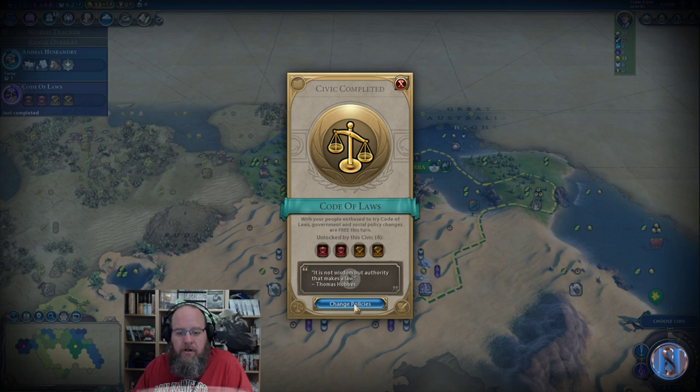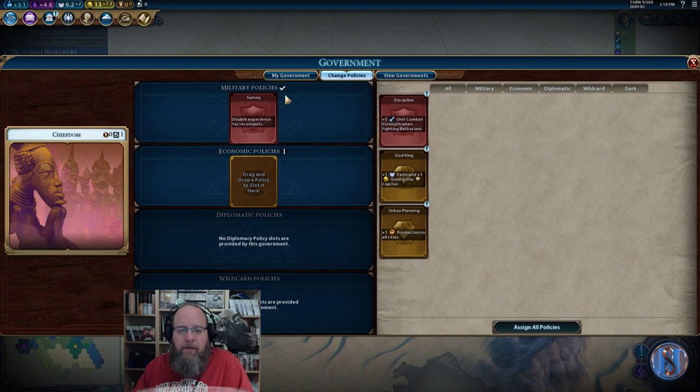In here, I'm going to go survey. We haven't seen any barbs yet. I love to rank up my recon units early whenever I get a chance, and then we flip this out if we have to. Working extra culture early also means that we'll be able to flip our policies a lot more often, because you're going to get through the things quick. And then we have a couple of options here.